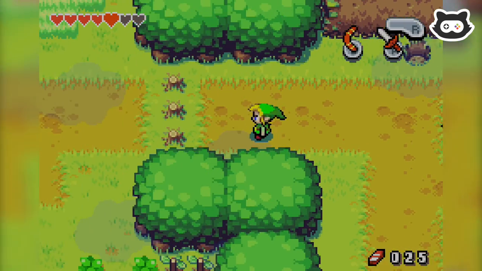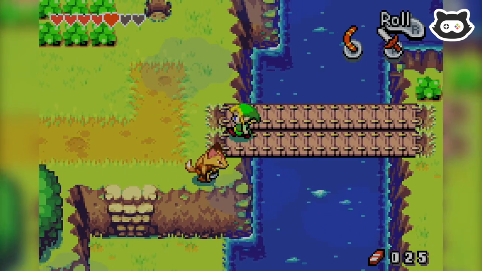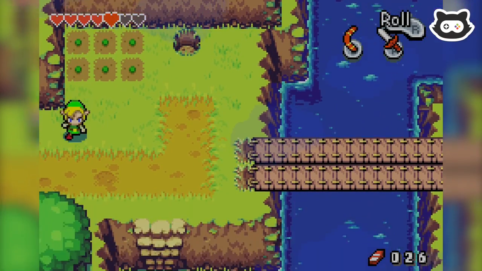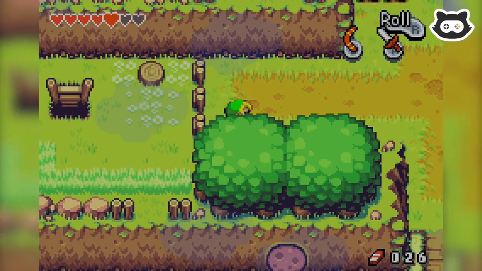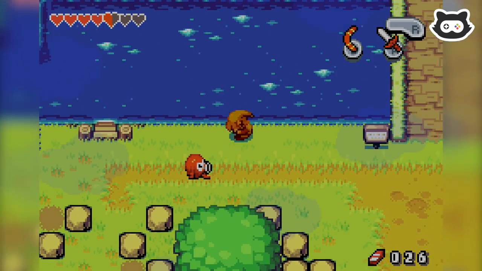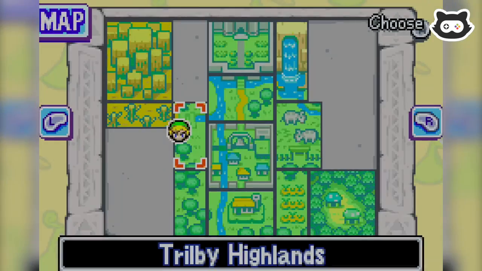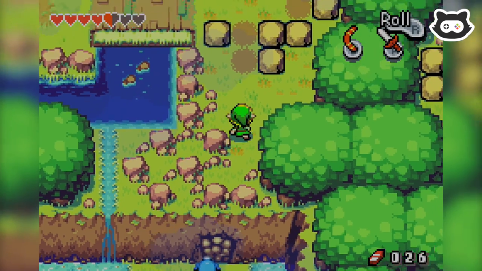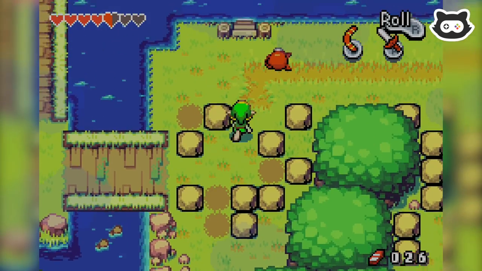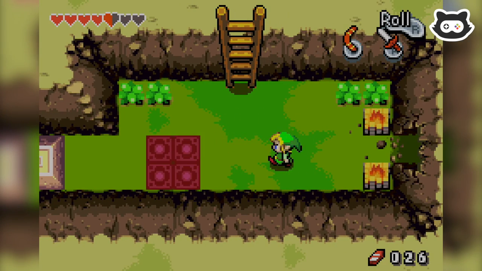No, there's just nothing here. Let's go. Can't get down there either. Here we go. Oh, we've been in here before, but we didn't do this, did we?